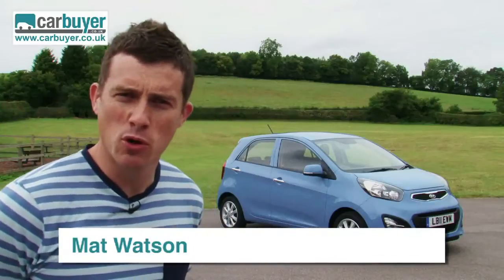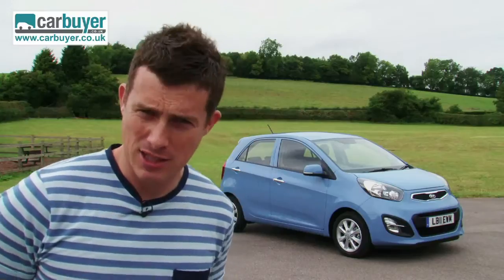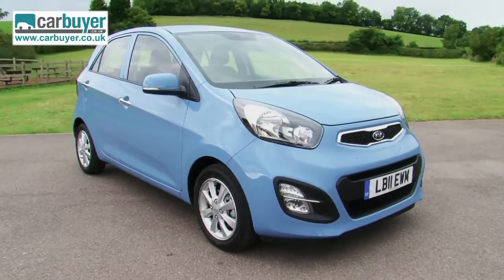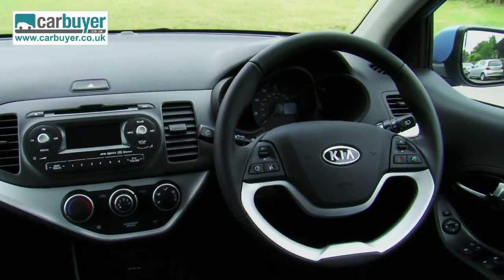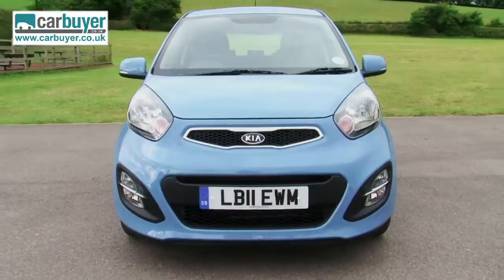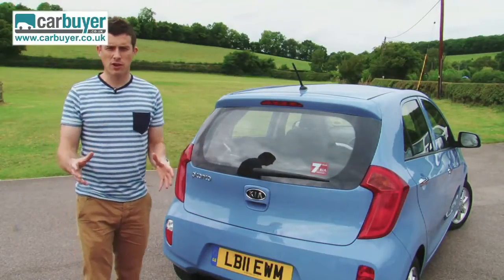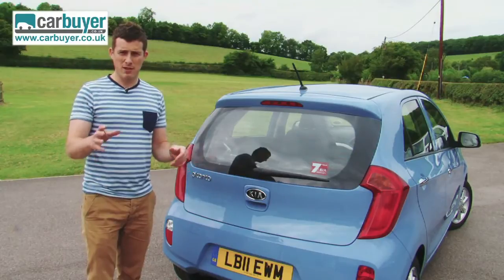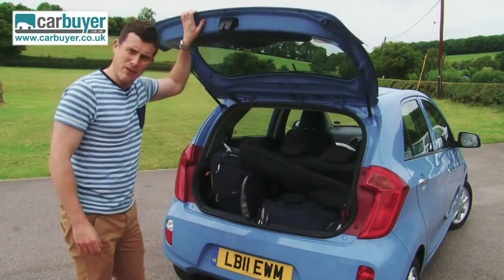If you want a car that's small, yet very grown up, then the new Kia Picanto has to be on your shortlist. It's a good looking thing, both outside and in, has a 7-year warranty, and considering the dinky dimensions, decent practicality. Before we go any further, let's just agree that everything is relative. Is that all right? Good, because the boot, well, it's not exactly very big.